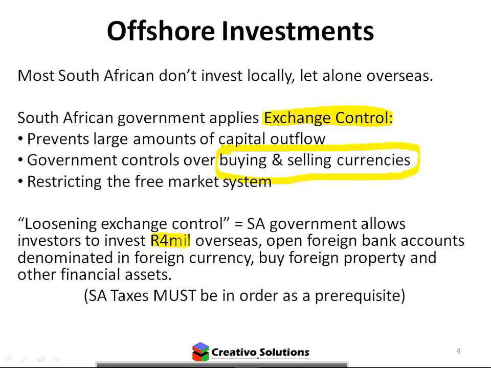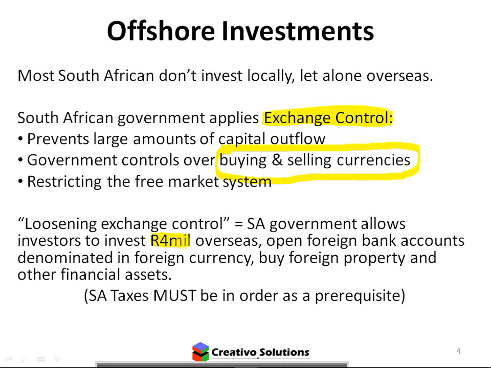Remember, as the country grows, the needs of the citizens change. South Africa today is a very sophisticated economy. We've got all sorts of businesses, local and international, so the needs in the country change. You may have companies or individuals that have the need to invest offshore, so you need to accommodate that need. That's why the government reviewed the policy and has now loosened it slightly, to allow for more offshore or foreign investments.